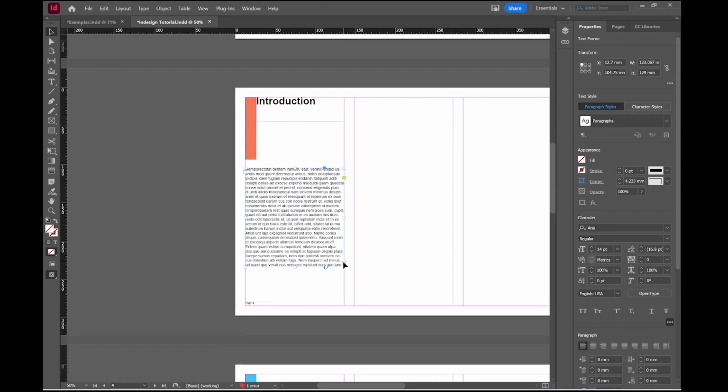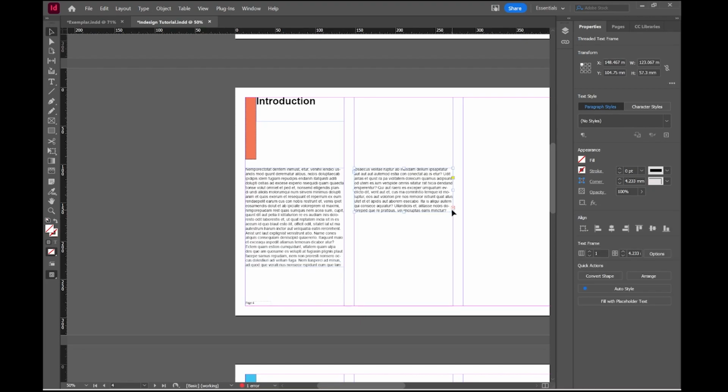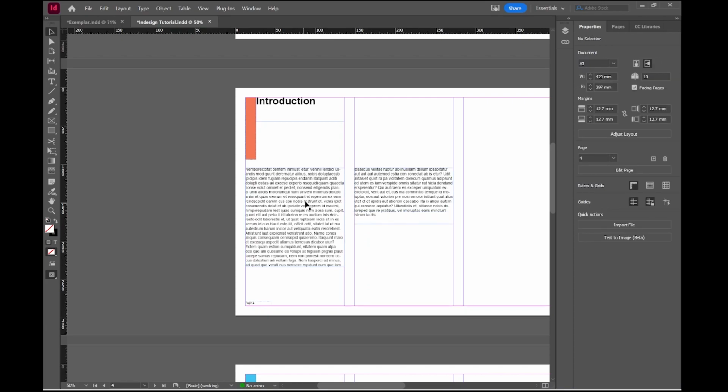You can see here there's a red square. That means this text box is not big enough to fit all the text. There's more text below. So what I can do is just double click on the red box, and it gives me an expanded version of the remaining text, but I can just drag that up to here. And there's still more, so I can double click on that again, and it gives me a little bit more, which I can just put down there, or I can just simply drag it down like so. So just some different ways of handling that spillover text.